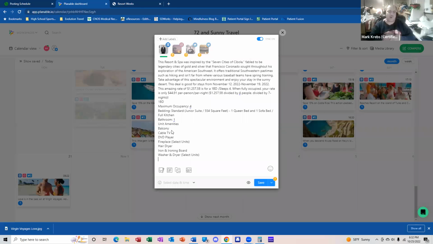And then you can pull pictures off of Profit Agility or off of TripAdvisor and then post them with this. So it's the same process as copying and pasting.